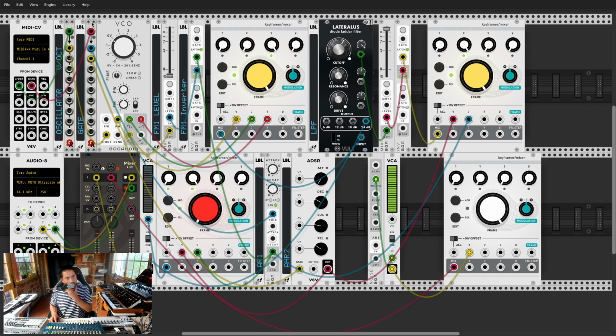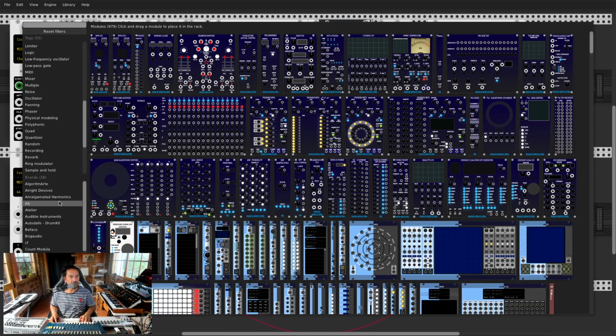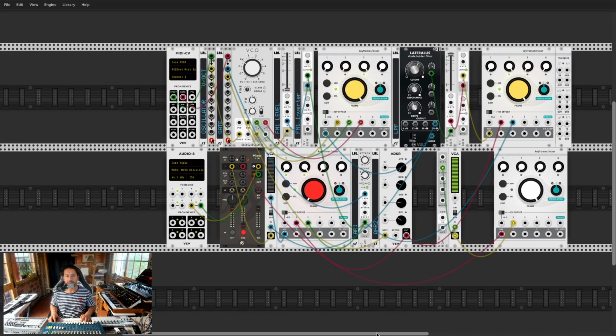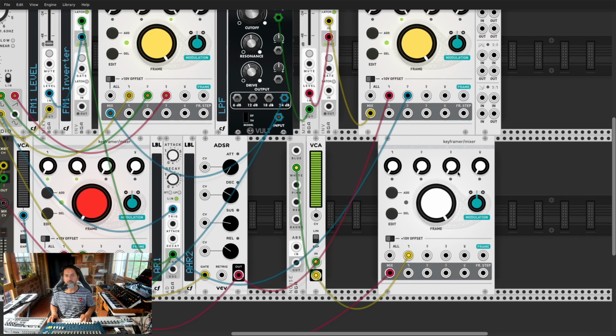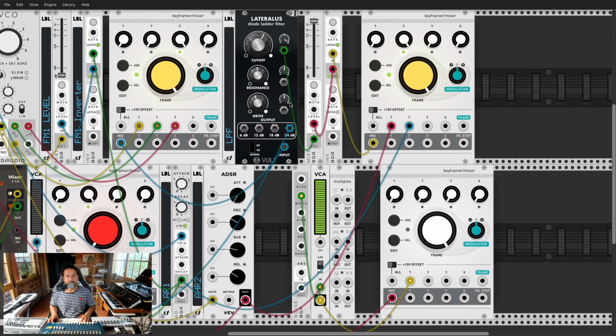So I'm just gonna use maybe this multiplier, or perhaps I can use the multiples from Audible Instruments, because then I can send it to the mixer and to the filter.